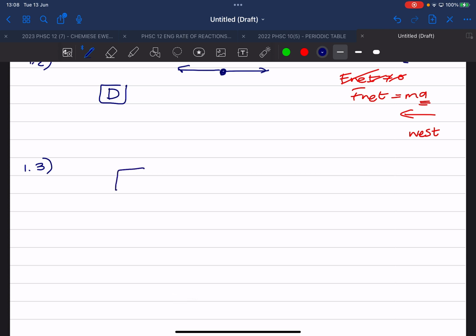Okay, so if we have a gun. Okay, so there's a gun. So they say we have a velocity back van die geweer, the velocity, and then we have a bullet there that goes out, velocity forward. En hulle sê the velocity of the bullet is bigger than the velocity of the gun. Okay, nou vra ek vir jou. Which one of the following statements best describes this phenomenon?